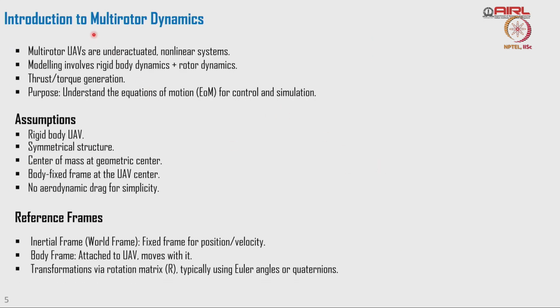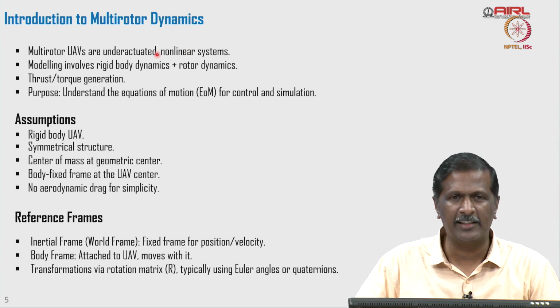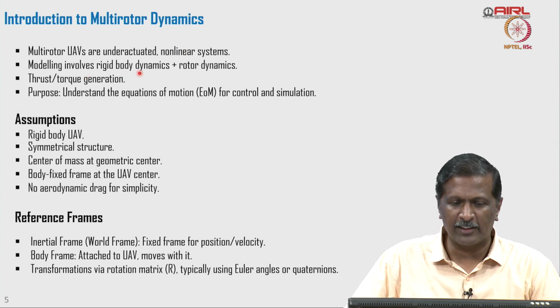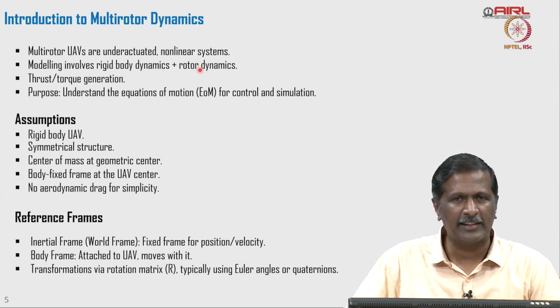So we know multirotors are underactuated. The dynamics is nonlinear in nature. You will understand in a couple of minutes why I am talking of it being nonlinear in nature. So we need to look at rigid body dynamics. We also need to understand the rotor dynamics, so that we can understand how the thrust and torques are generated using the motor propulsion system.